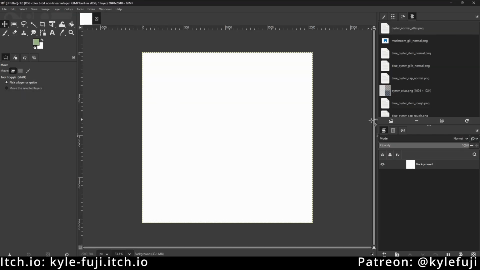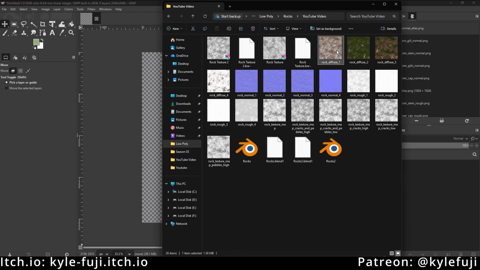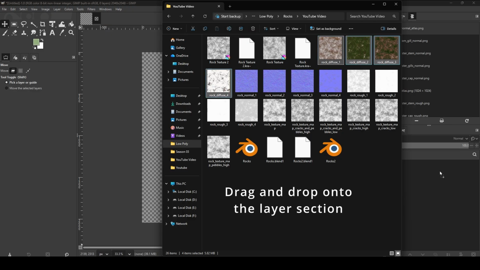Okay, there we go. And here we are. I've just been given a white-black background. I'm just going to delete the layer. So now it's just an empty layers. So what I'm going to do is bring in the rock diffuse that I just did. So 1 through 4. Yours could be named differently, maybe arid or something. But anyways, I'm bringing these guys in.